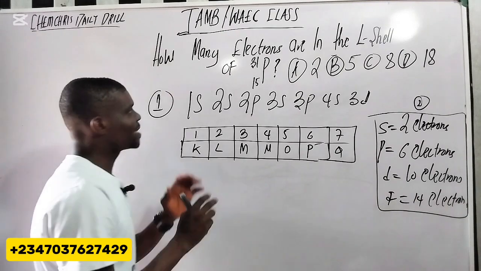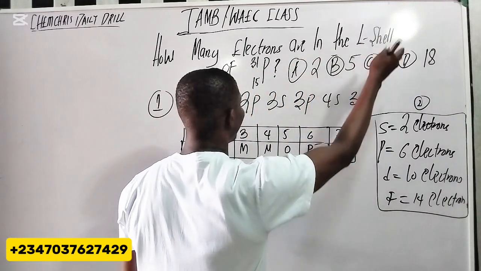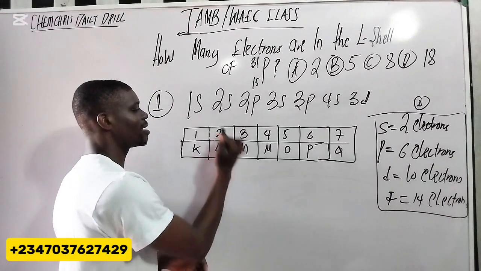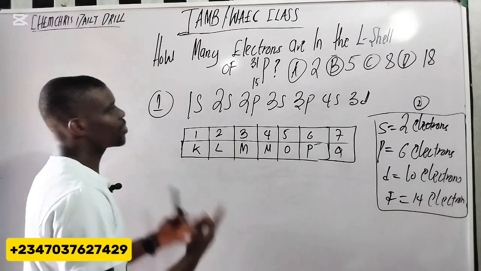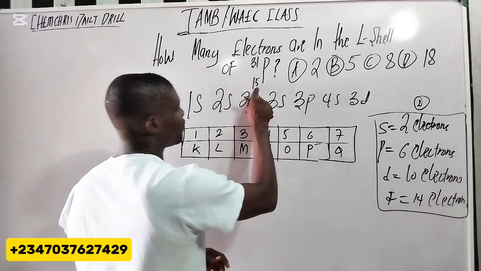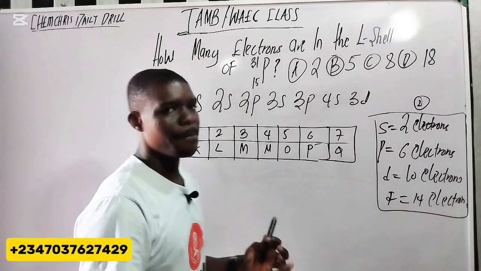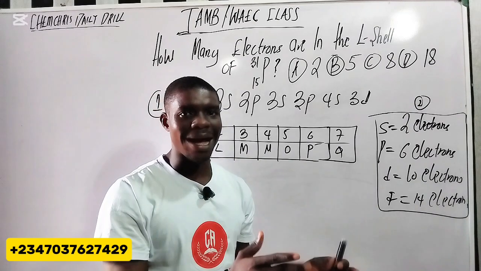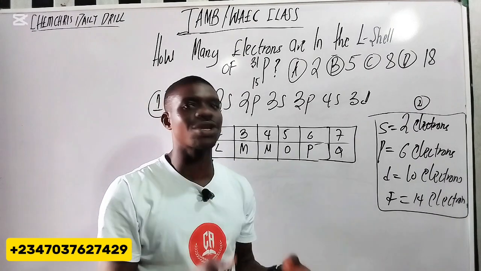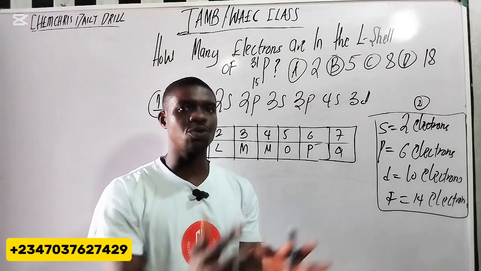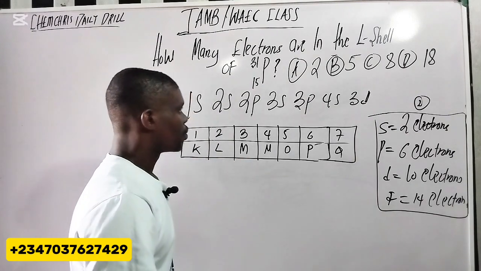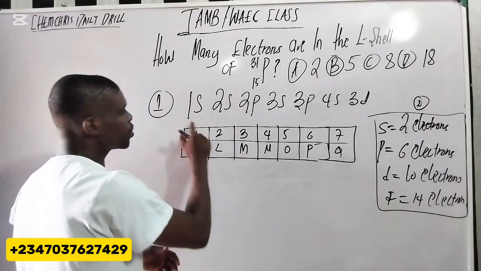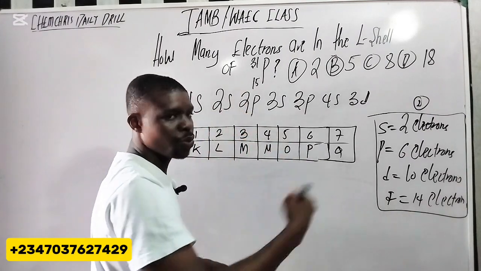Now, remember, I say how many electrons are in the L shell, right? So when you talk about the L shell, we talk about the second energy level. So now let's write the electron configuration with 15 here. Why are we using 15? Remember, one thing to put in mind is that in a neutral atom, the proton number and the electron number are equal. In a neutral atom, the proton number is the same thing as the electron number, right? So this is a neutral atom. So my electron number is 15. So I will use 15 to write the electron configuration.